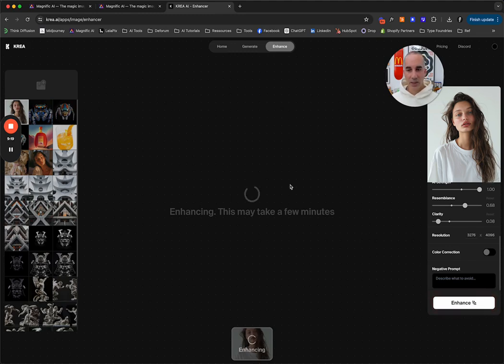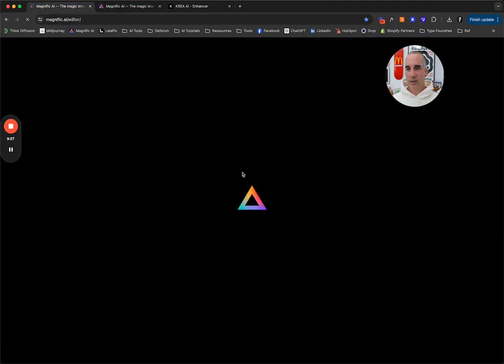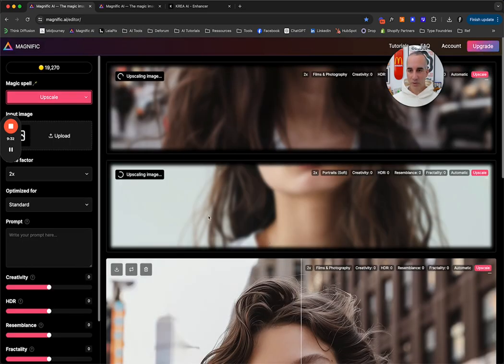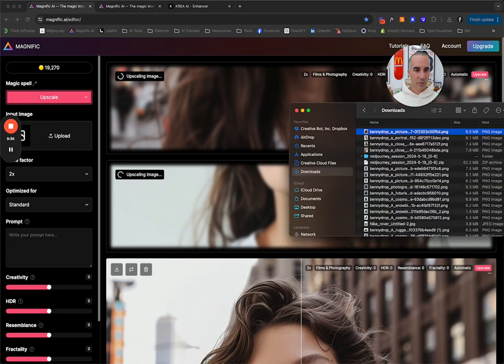And so click enhancements. It's going to take a while. So while this is doing this, we can go back and check what we have here. It's still working on it. Sometimes you need to refresh just to have things going on. And because we have more time, I wanted to show you a render.